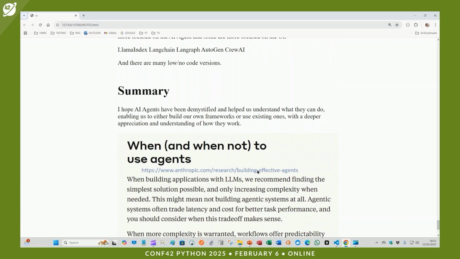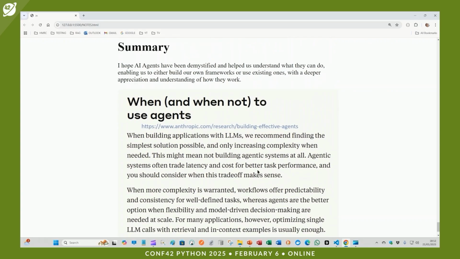And Anthropic, in their blog, has come up with guidance on when and when not to use agents. I'll read it out loud because it sums it up better than I could. When building applications with LLMs, we recommend finding the simplest solution possible and only increasing complexity when needed. This might mean not building agentic systems at all.